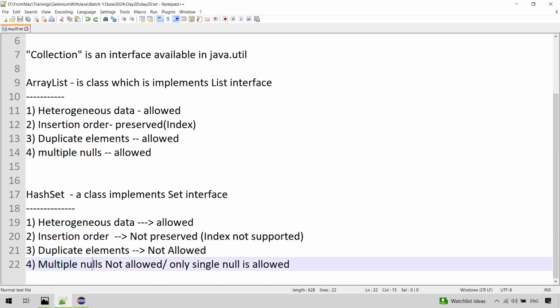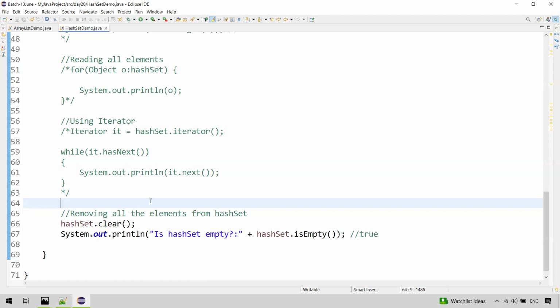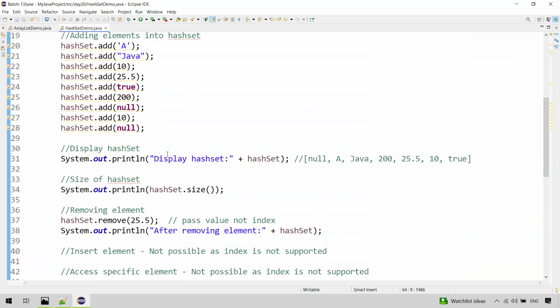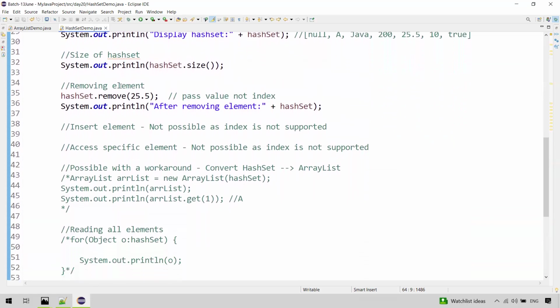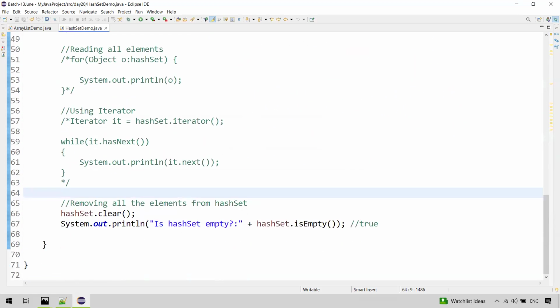Even null is allowed, but only a single time. These are the properties we have seen, and we have seen different operations we can perform on the HashSet. Any questions? Is that clear?